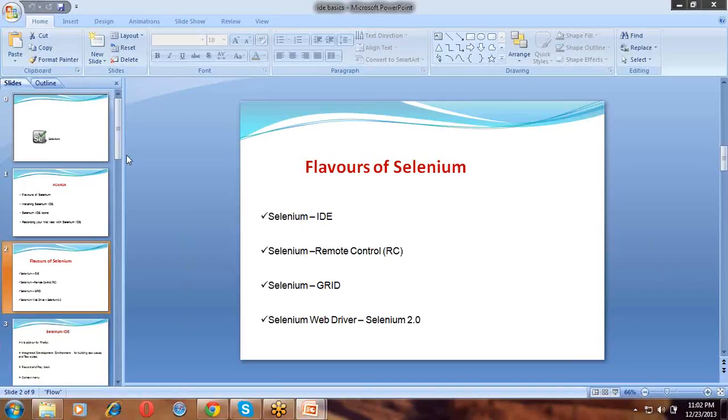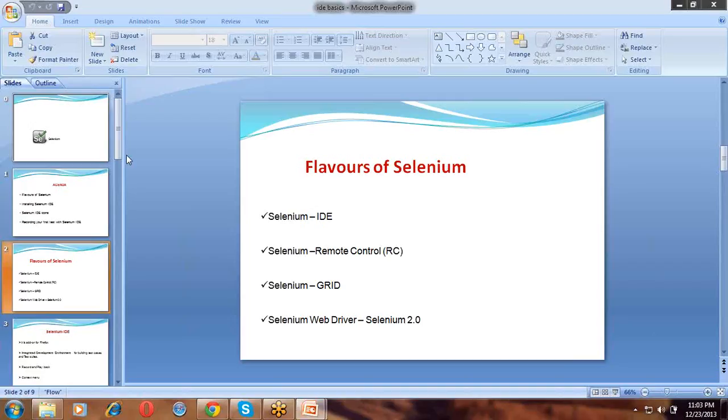Whatever cannot be handled using Selenium IDE can be handled using Selenium remote control. For example, as I already told, if you have to test all the links of a web page, that can be handled. If you have to print all the names, for example, I have a drop down list with 100 countries.